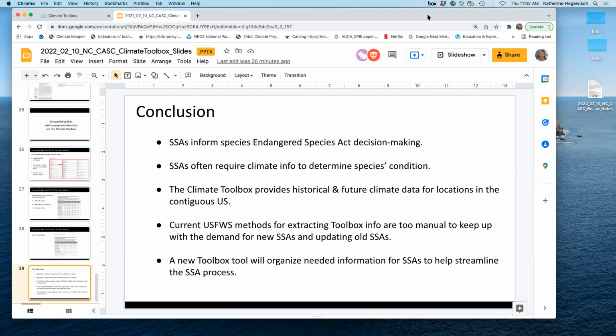Jay Alder has a nice comment in the chat about the availability of hydrology for CONUS. LOCA does have a VIC pairing of the LOCA statistical downscaling method that's available over CONUS, and that's something for those locations outside of the Western USA that we have in the toolbox. You could use LOCA plus VIC for that to get the hydrology.